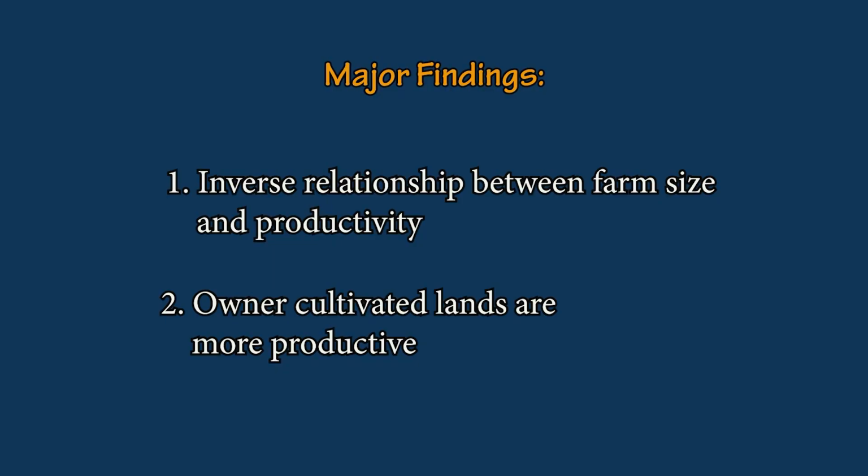So, from these observations, what do we get? There are 2 major findings. Number 1, there exists an inverse relationship between farm size and productivity. Number 2, the owner cultivated lands are more productive compared to the case of tenants. So, the owner cultivated lands are more productive compared to the lands which are tenanted.